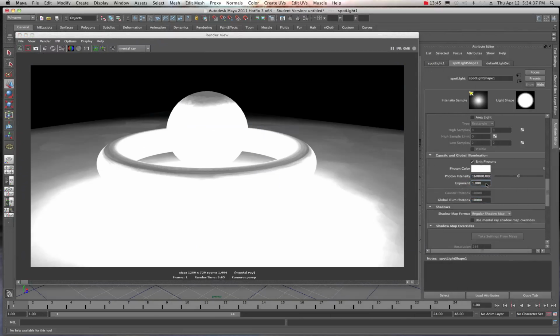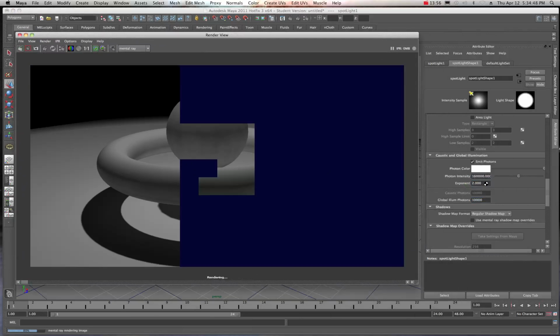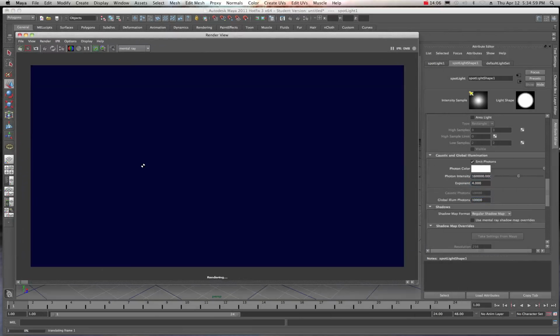Let's take this exponent and put that at, say, half that, which is like 2, all right? And that should get us back to where we were before. And if I make this exponent value 4, I'm going to go ahead and save that one, and we'll take this exponent and put it to 4. Let's do a save on that. It'll be much darker.